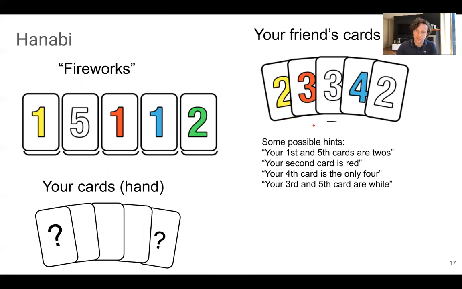Now those hints are costly. So clearly, if I had to point out every single feature, I would run out of all the hint tokens that are in the game. So instead, we have to interpret the reason why a certain hint was given. Imagine you're in this game situation, and suddenly you tell your friend, your first card is yellow. The friend might ask himself, well, why would you tell me this? Well, the goal of this game is to play cards. Maybe my first card is playable, and they would play this card. And they would do this by reasoning over your intent for telling them what you just told them.